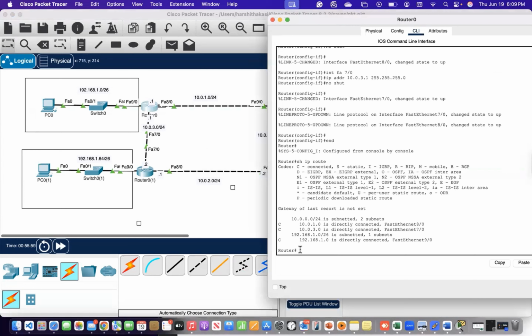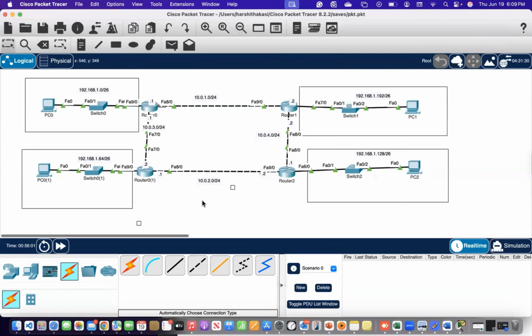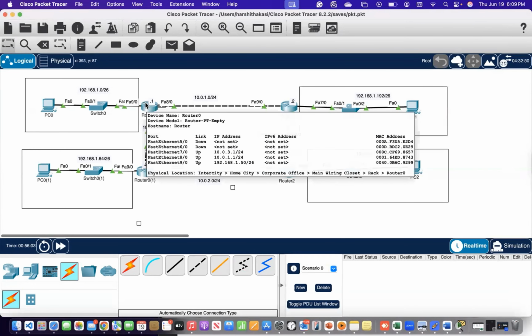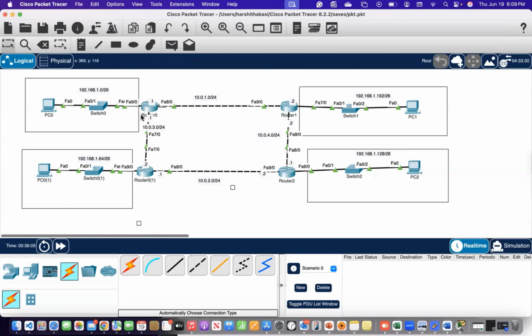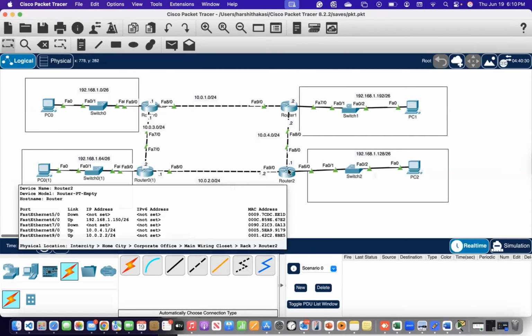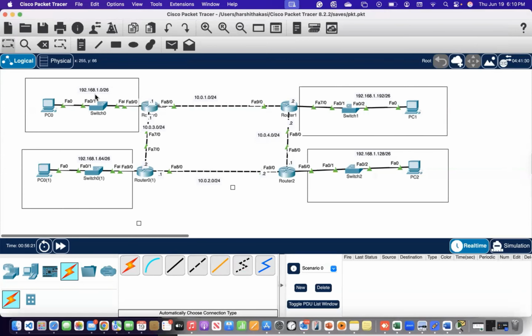That's where we'll give the static routes. For this router, we need to give the static routes for this network address and this network address. For this router, we need to mention this one and this one. And for this router, 1.192, 1.0, 1.64.